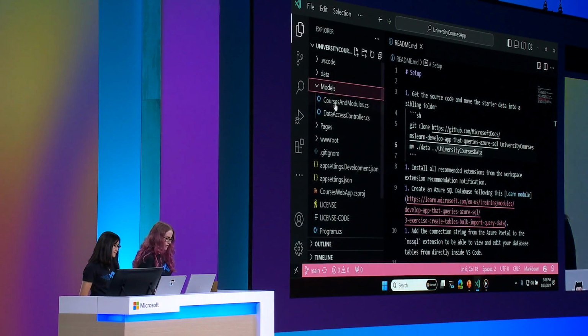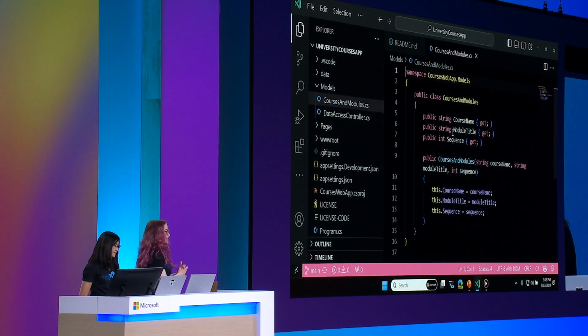OK, awesome. So now that I've done some chatting with Copilot, I've familiarized myself a little bit more with my code base and even my VS Code setup, I'm probably going to go ahead and actually start coding on my app. So I'll close out the chat panel for right now. And when I've been working on this app, one of the interesting files is this file that defines the data for my application and some of the properties for it.